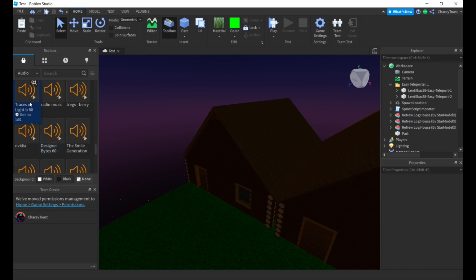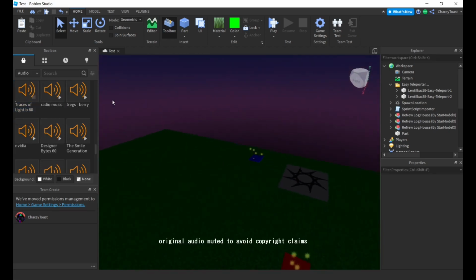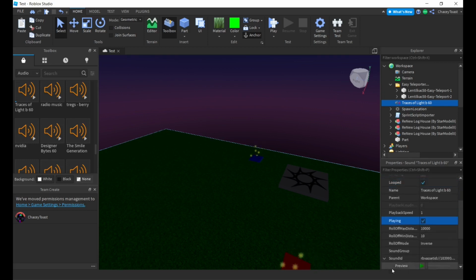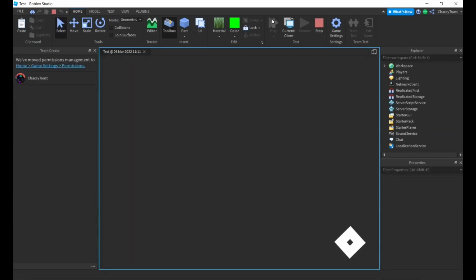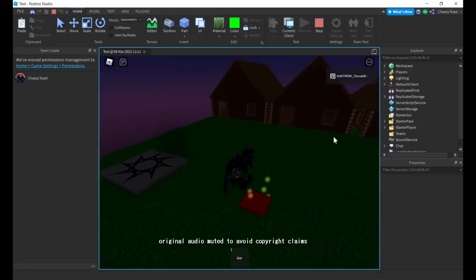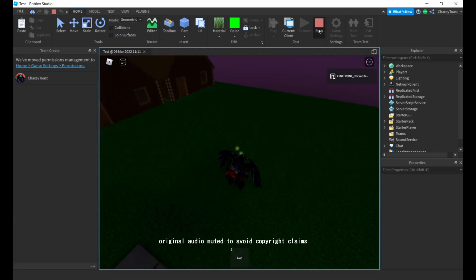Okay, let's make it. You can test what the sound is by clicking this right here, and then you paste it right here. Now if you want it to play once, you don't click here, but I want it to play once. So for it to be playing, you have to click this too, and then if you see, it will work. See?